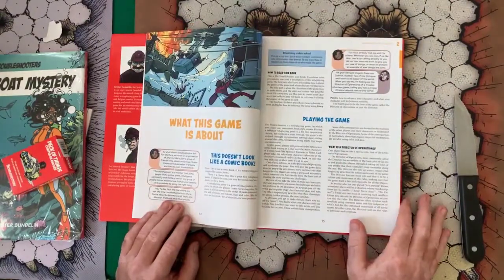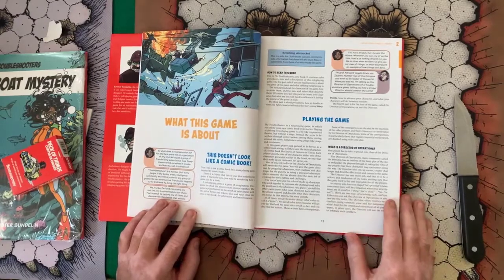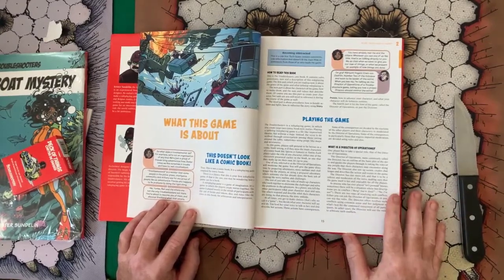And what is this game about? This doesn't look like a comic book. True, this is not a comic book. It is a role-playing game inspired by comic books. There's a chance that this is your first role-playing game. If that's the case, you may be wondering how a game can be a book.